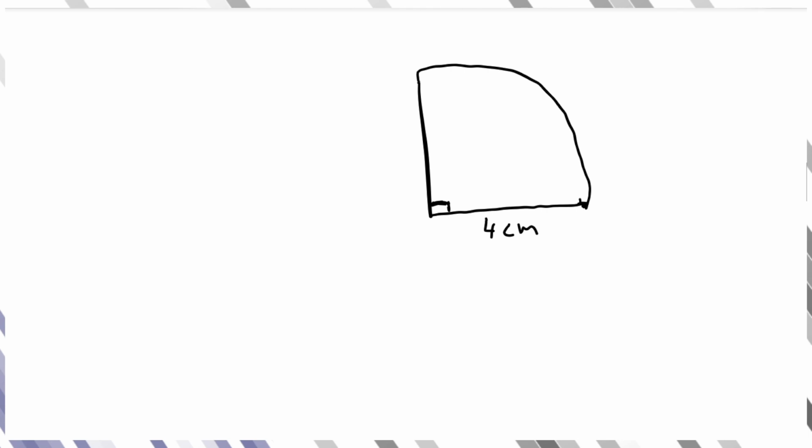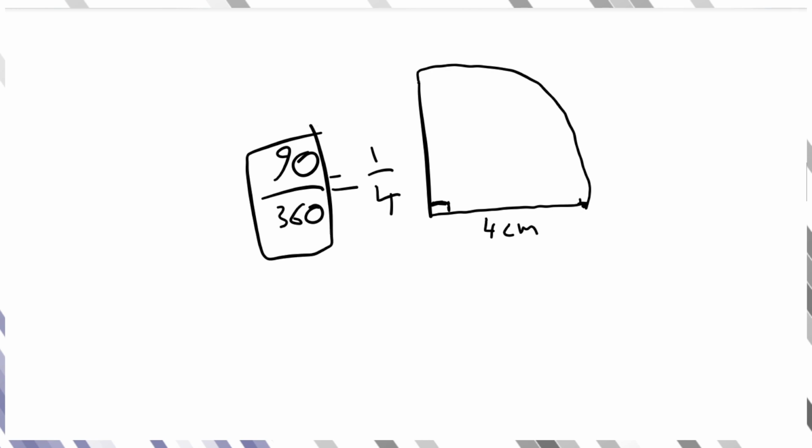Since we know that this is a quarter of a circle, we can just get the area of a circle and quarter it. That's the same as 90 over 360. If we take the angle in the middle and put it over 360, that just simplifies to a quarter. So we can find the area of a circle and then just quarter it. Or we could do the last method, find the area of the circle and times it by that number. It's the exact same thing. So when you see something like a third of a circle or a quarter of a circle, just divide it by 3 or 4 and that's it.